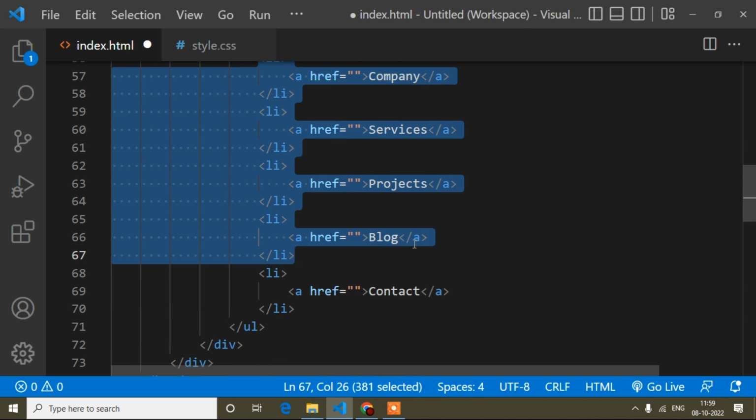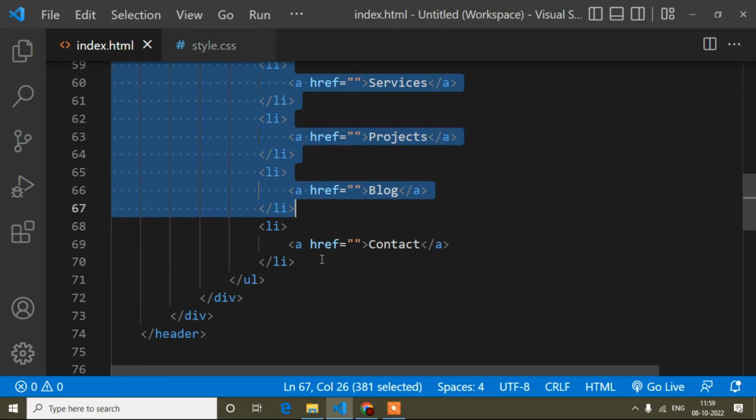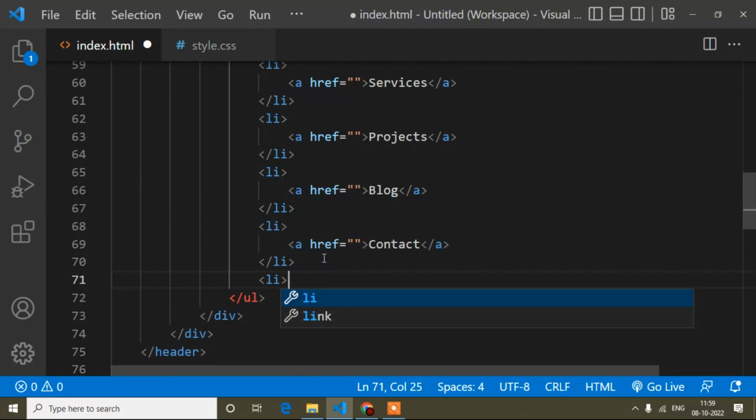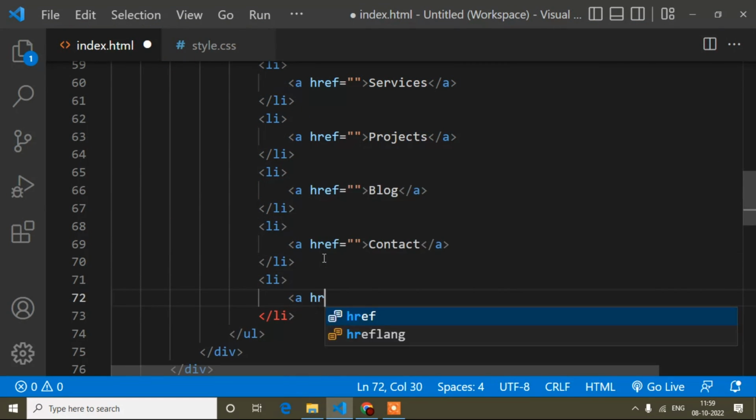Now I will save, and if I refresh, you can see some other menus added. Now I will create one button. Here I will add an li tag again and an anchor tag, and inside this anchor tag I will add one class, that is button.